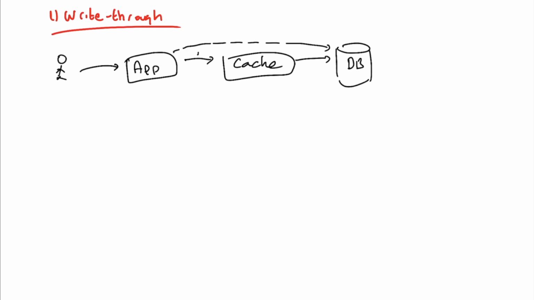So basically, first the user calls your application, then your application calls the cache to write the information, and then your cache calls the database, or your application calls the database, to write that information. Then the database says, okay, I'm done, and then the cache says to the application server, I'm done as well. And only then is a success returned back to the user. So this part is happening synchronously. And since the cache is forwarding this write request to the database, it's called write-through cache.